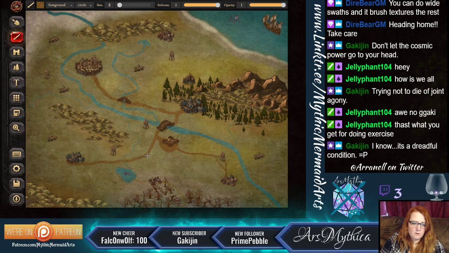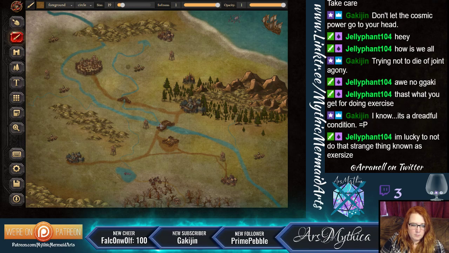Maybe there's even a little road that goes through here to bypass some of that outpost, so they don't have to go through the outpost to get to the other town.